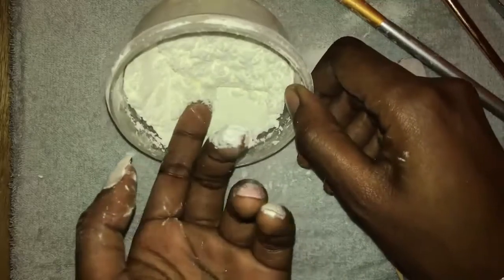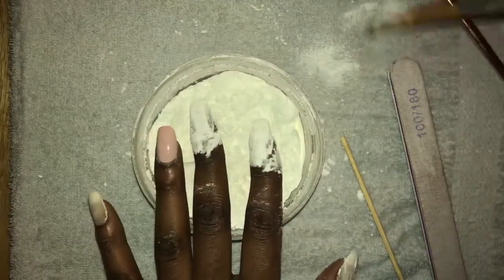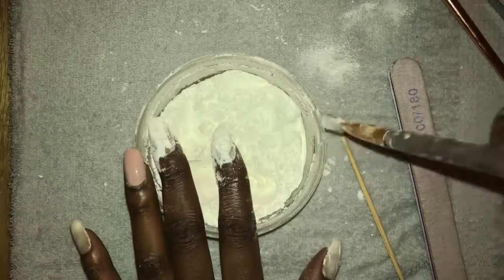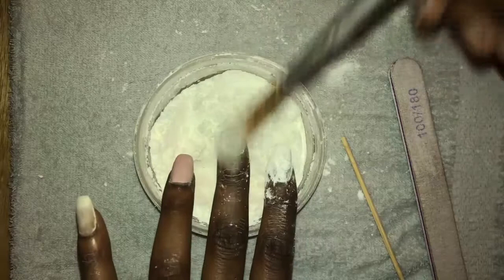So yeah, I filed it down, and then I did 2 more coats with the corn flour process, dipping and dusting it off and stuff. I did that 2 more times after I filed it, just to make sure that I had that smoothness.